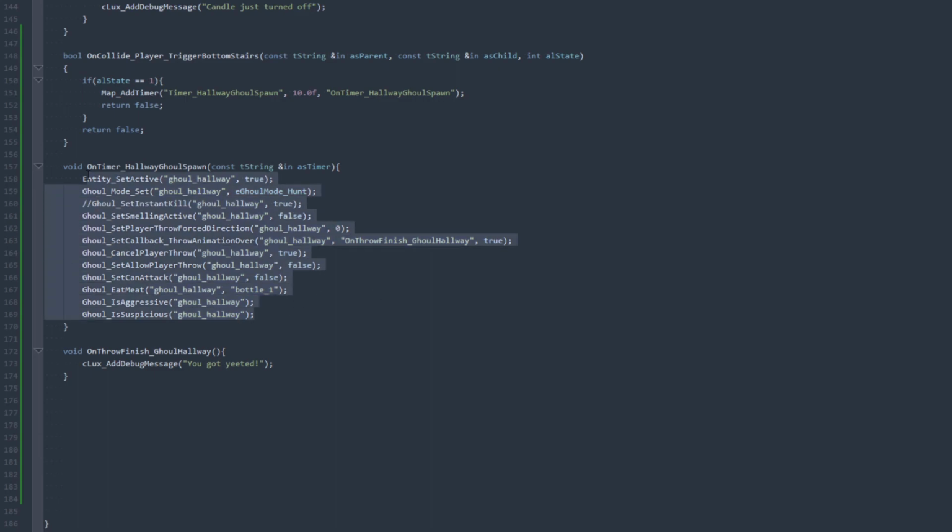So this is pretty much where I'm going to wrap it up. We did talk about a lot of these functions. Again, in the description, I will put a link to all the functions I have, and I'll try to put what values you should be using for them and stuff like that for you guys to reference. So feel free to look at that. Again, there's going to be a multi-part episode regarding enemies. There's just so much to talk about, so many functions. Today we went over a few, and in my opinion, this is only a few of the ghoul functions. Well, these are a majority of the ghoul functions.